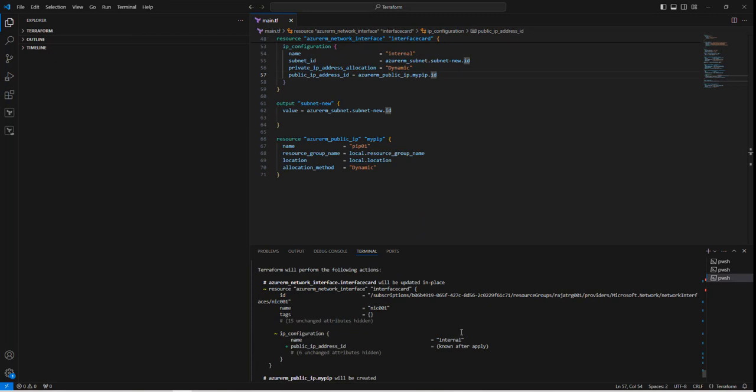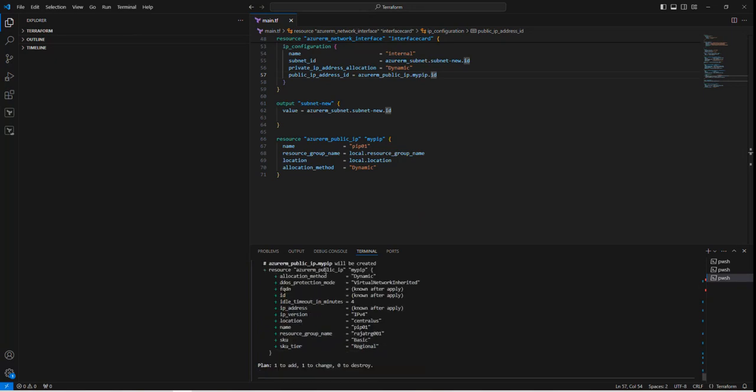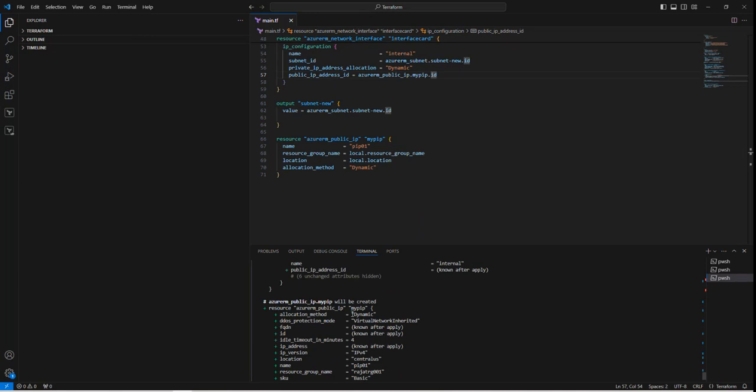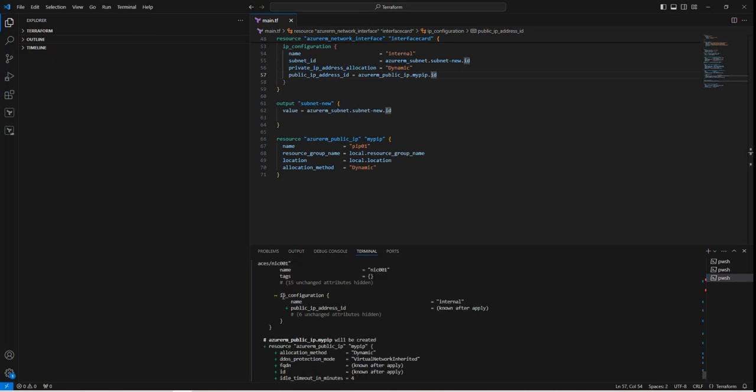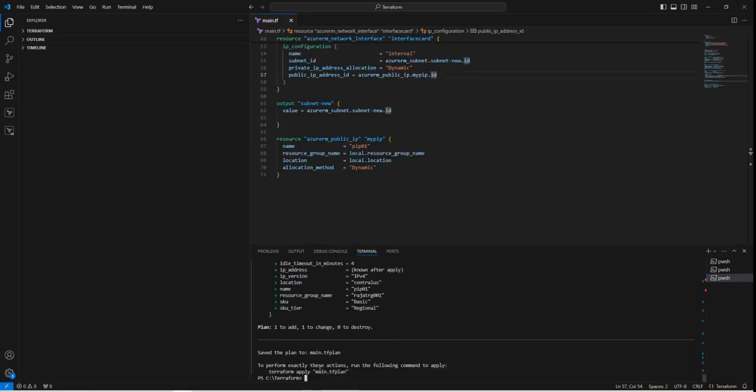Everything is there, the NIC card is there, and the plan is one to add and one to change. One to add means the public IP address will be added, and change means the IP configuration is being updated. This sign means changing, updating.